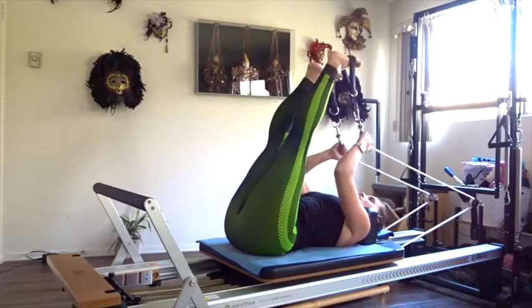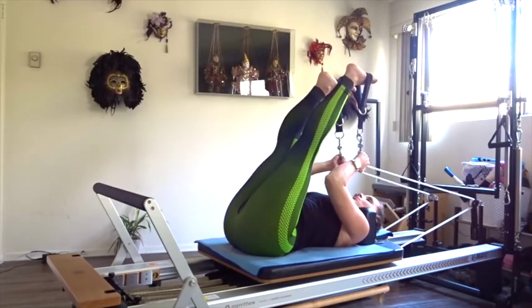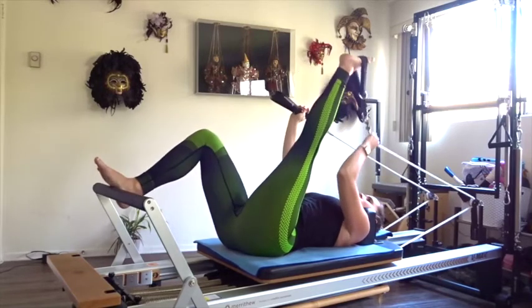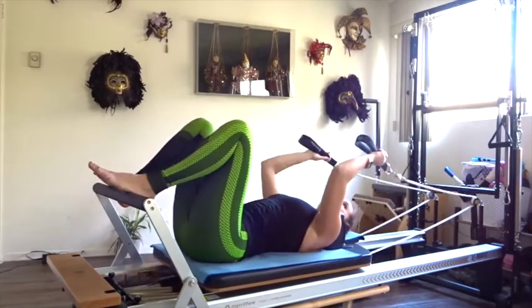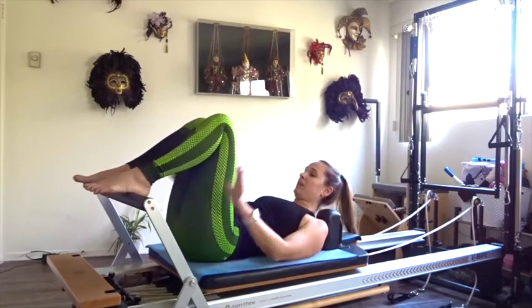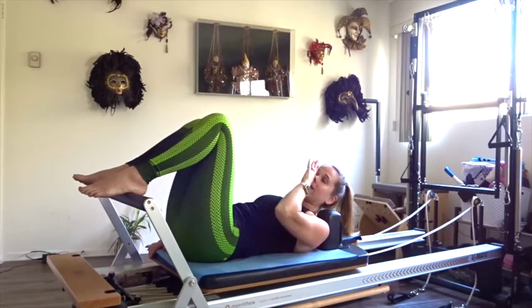Grab down on the ropes. Just do a little hamstring stretch. Good, we're gonna take one foot out, put on the foot bar, other foot out. I'm just gonna drop my straps into the well. Okay, I'm gonna keep the same springs, red, white, and blue. We're two reds of your balanced body. You can always lighten it.